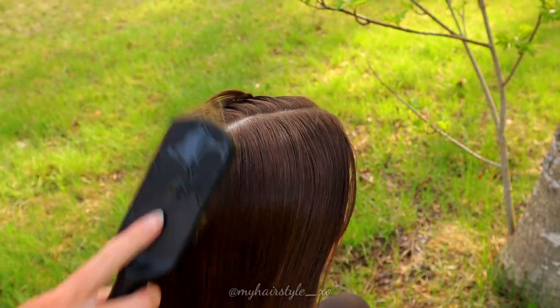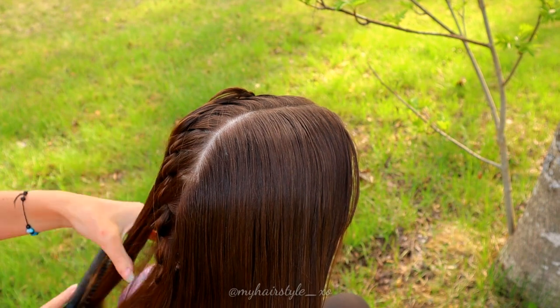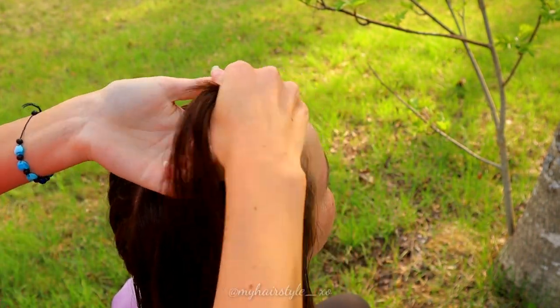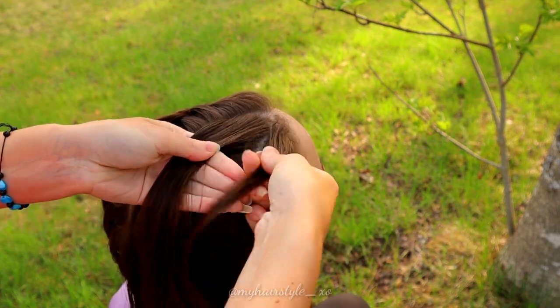Next, I create a similar braid on the other side. This time, I only leave hair out of the left side. So take the first hair section and separate it into 3 pieces.